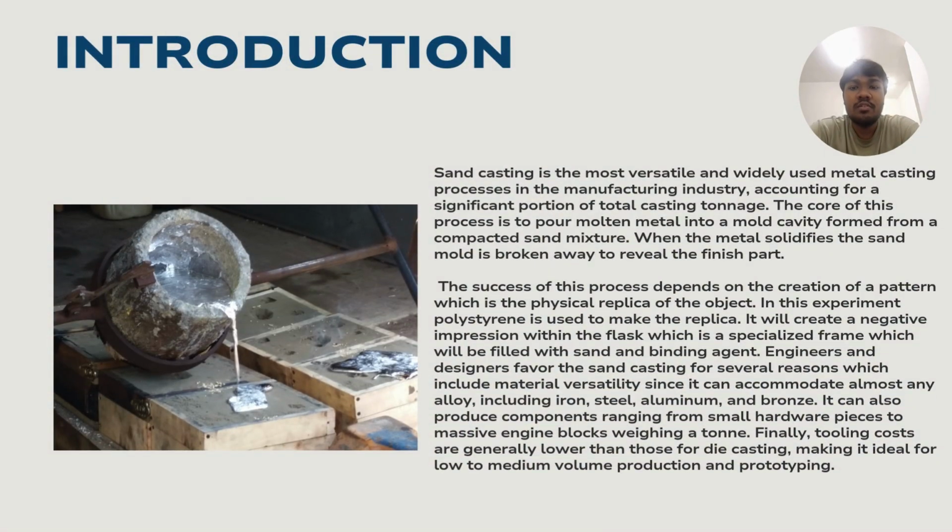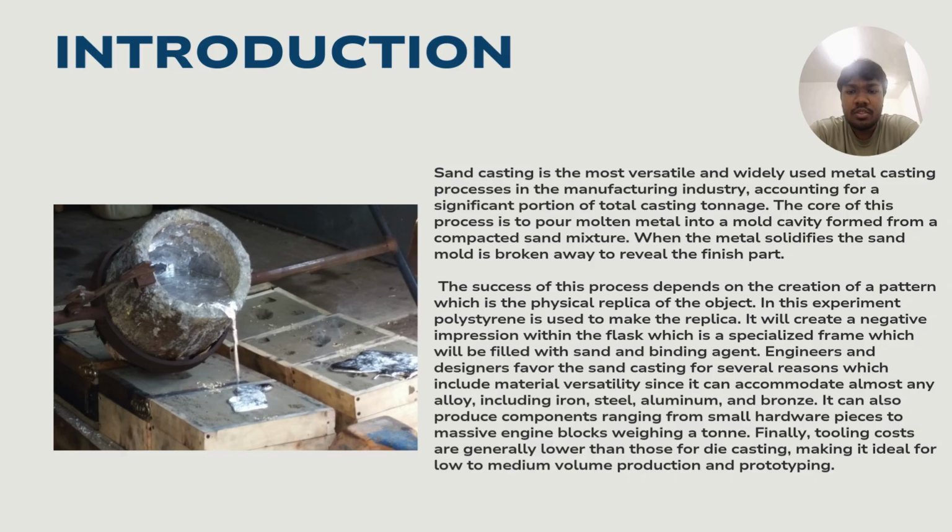Sand casting is one of the most versatile and widely used metal casting processes in the manufacturing industry, accounting for a significant portion of total casting tonnage. The core of this process is to pour molten metal into a mold cavity formed from a compacted sand mixture. The metal solidifies and the sand mold is broken away to reveal the finished part. This process is called the shakeout process.